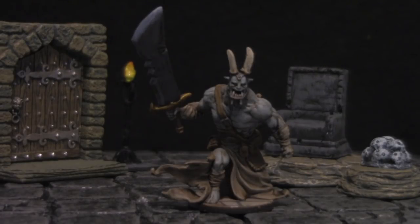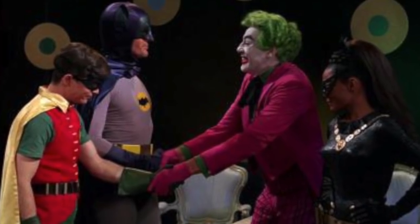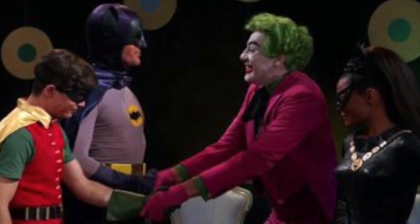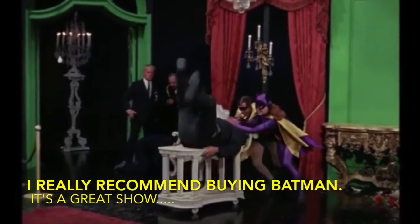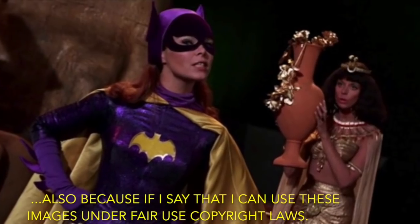Another weird inspiration is the 1960s TV show Batman. If you've ever watched the 3rd season, you're going to notice a distinct lack of walls. Every set is just a black background with some plywood props and furniture in front of it. But as a kid, I didn't even notice this because I was interested in the action, the suspense, and Yvonne Craig in that Batgirl suit.